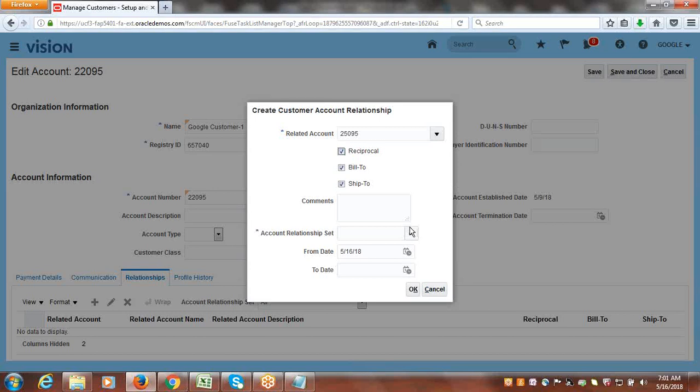Enable that. And we assigned the reference data set to BU for the reference data object called customer account relationship, right? So whichever reference data set we assigned at that level, the same reference data set we have to select as the account relationship set. These two should match, otherwise it won't work.